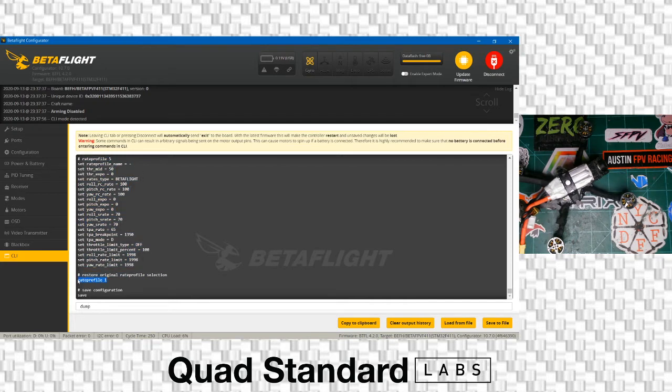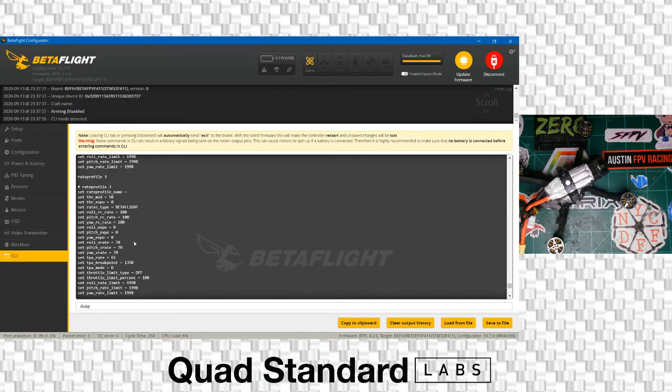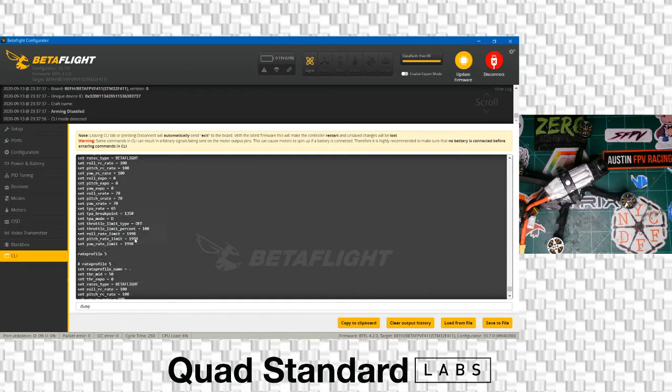So you'll see here, it says the selected profile is rate profile 1, but there's actually 5 rate profiles that you can set up. So if you have different rate profiles and different PID profiles, doing the all at the end is what you definitely want to do.